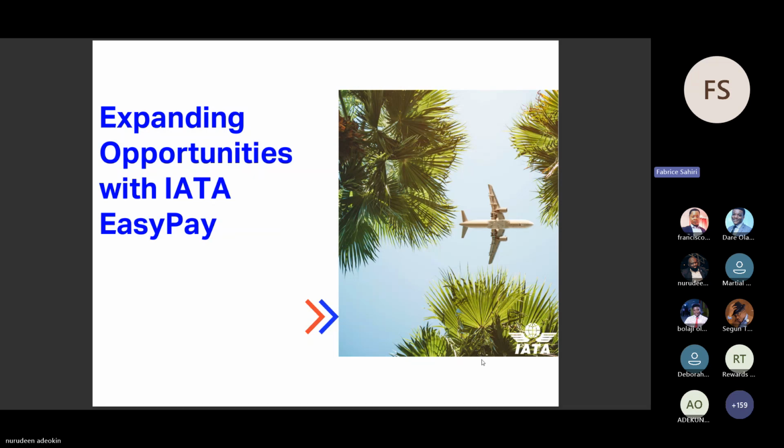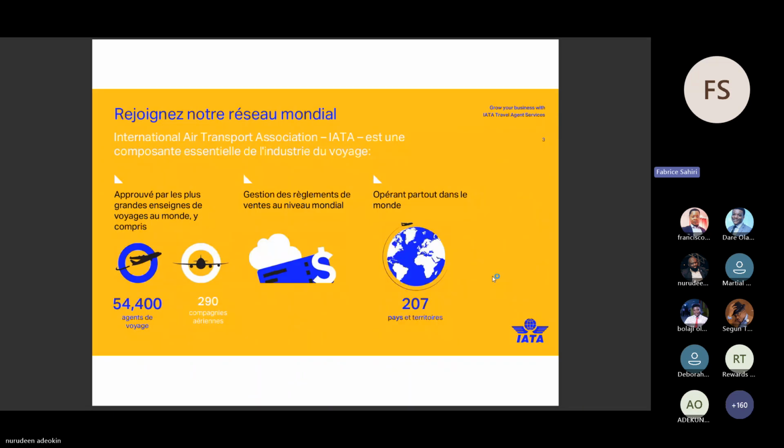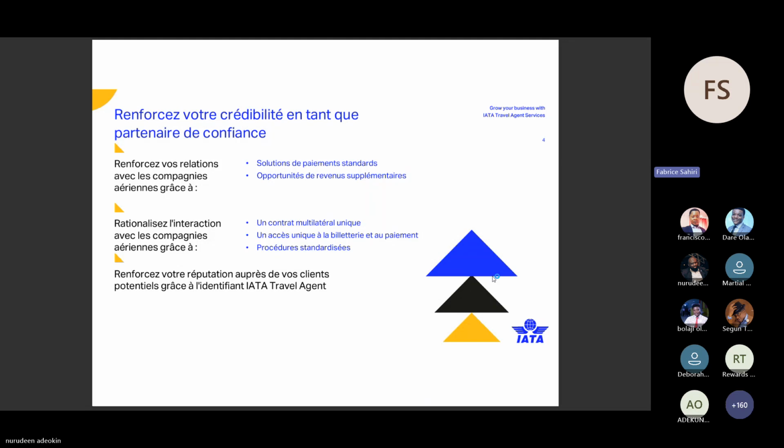Thank you also for the challenges that he highlighted in this presentation. This is very well noted, and IATA is still working on many of them, mainly on the fact that it's not possible at the moment to fund a wallet in USD. So we are working with CBN regarding that. So I hope that we will get a solution which is acceptable for all users very soon from CBN.